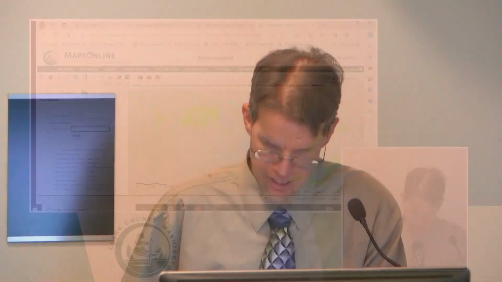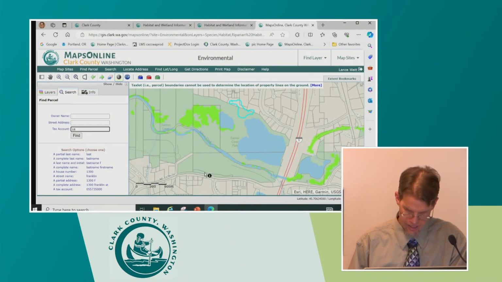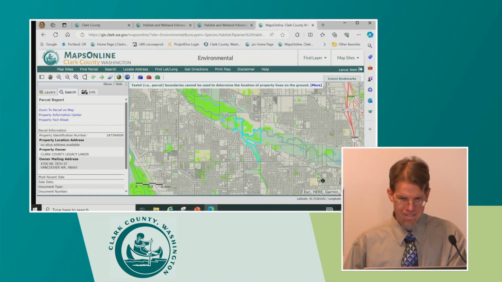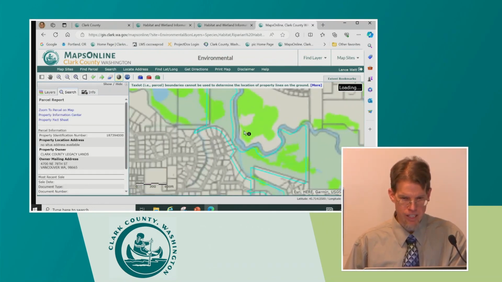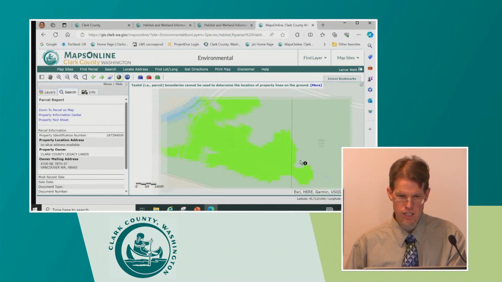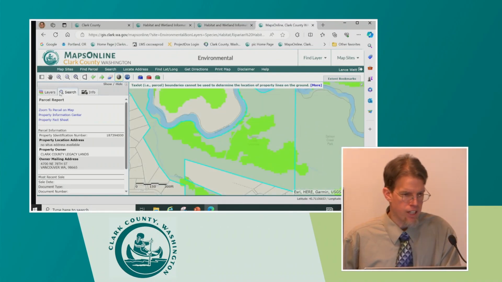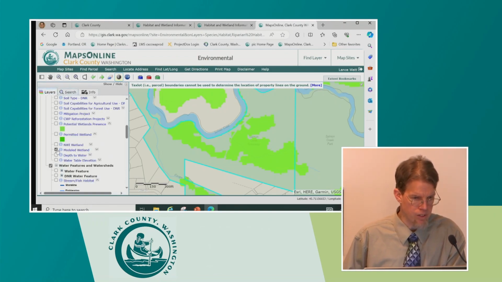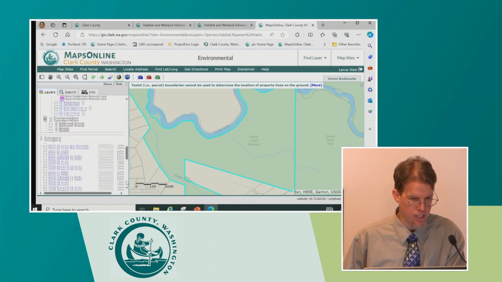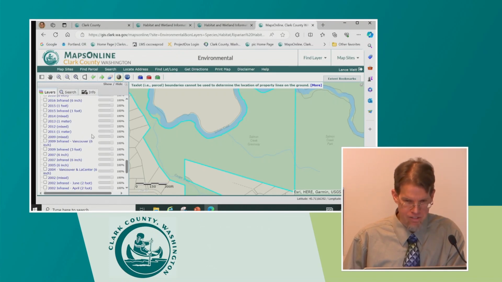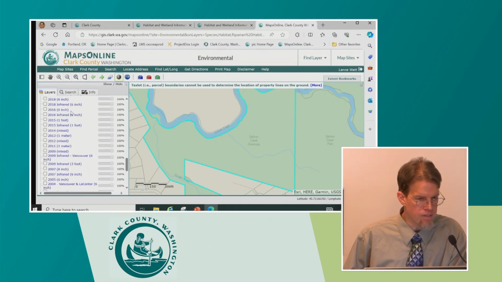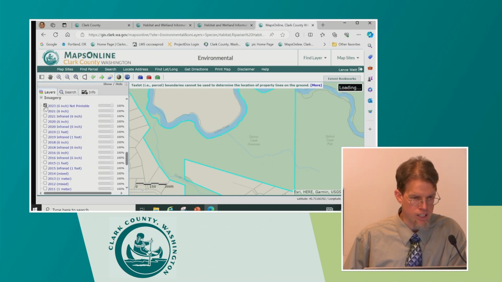I'm going to try to just real quick find a parcel. I'm going to jump further west in the Salmon Creek Greenway here, 1873940. And I'm going to zoom in down over here. And we've got our layers up. What I want to do is turn the model layers off. Real quick, kind of point to a couple of layers that we've got. So real quick, let's start with our most recent one.